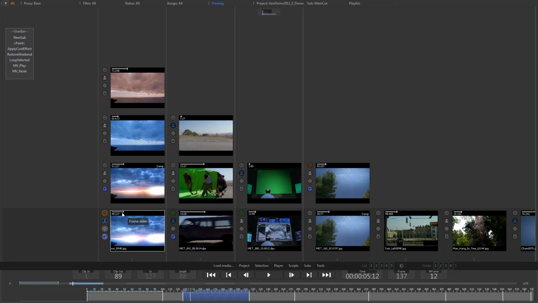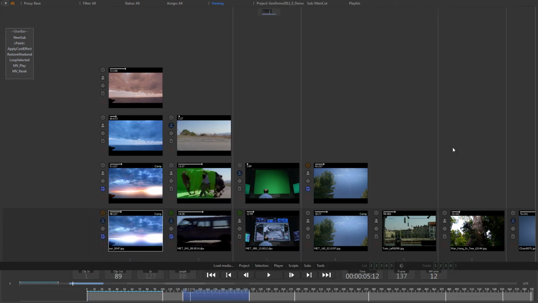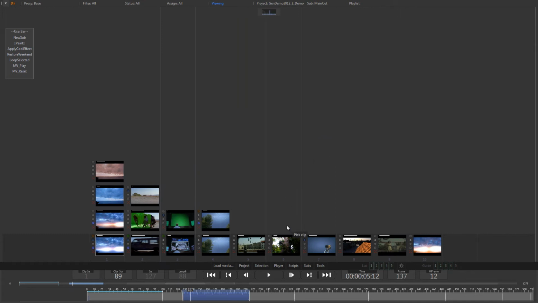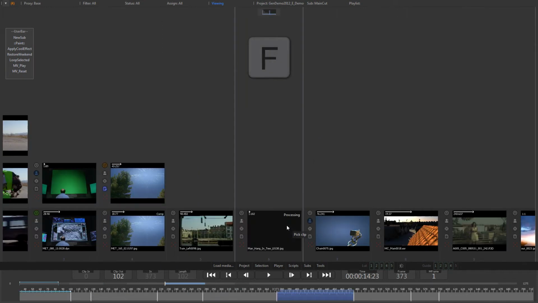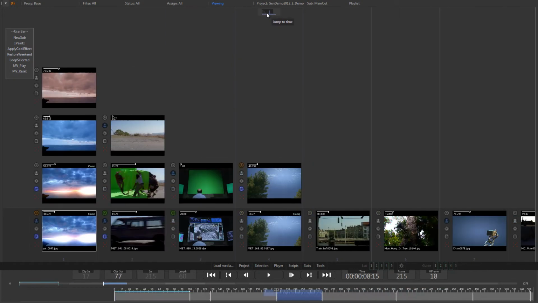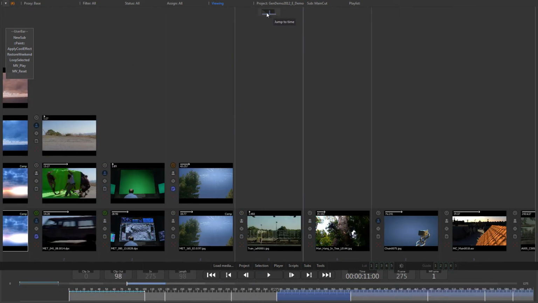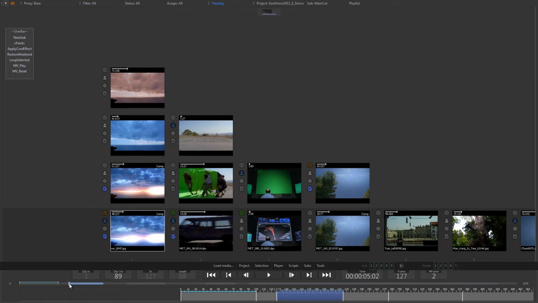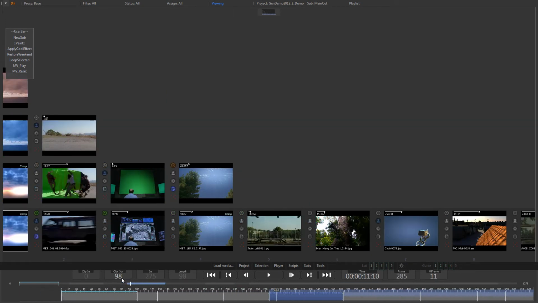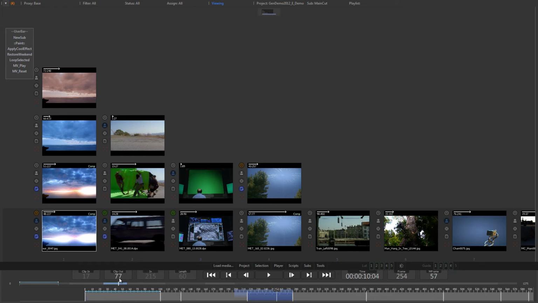One way to quickly jump to a different clip is to zoom out on the storyboard, hover your mouse over the desired clip, and press F to zoom in to that clip and make it active. You can also use the navigator in both the storyboard and in Playview. Or you could use the playhead on the clip bar. Contrary to the time ruler, the clip bar can't be zoomed, but will always represent the total extent of your project.